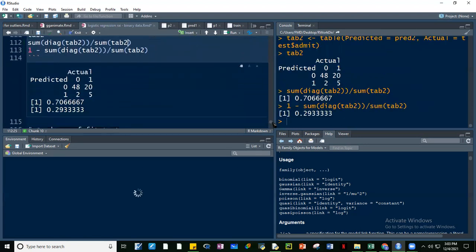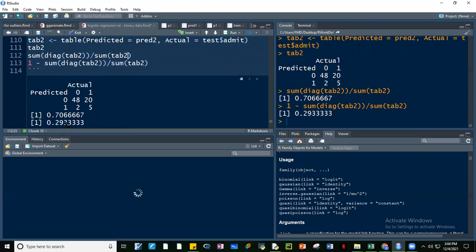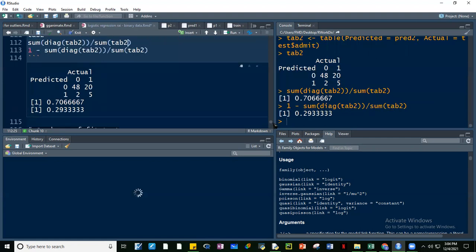Okay. There. Okay, magkaiba na. Imposible guys na parehong-pareho yung percentage ng correct at saka wrong, no? So here, guys, tama yung 48 at saka yung 5, mali yung 2 at saka yung 20. So you have here 71%, around 71% correctly specified, 29% wrongly specified. Okay. So yun guys ang logistic regression, no?